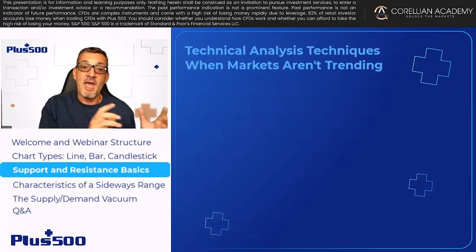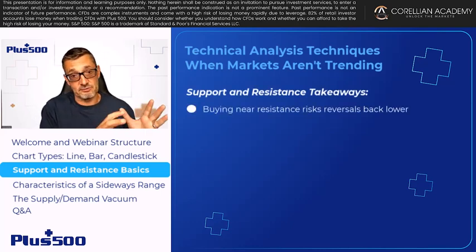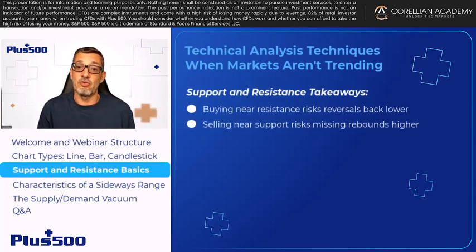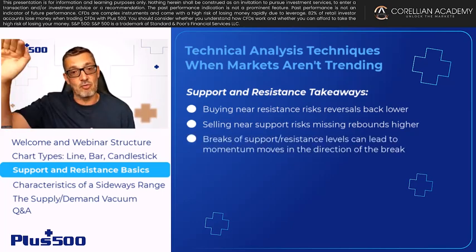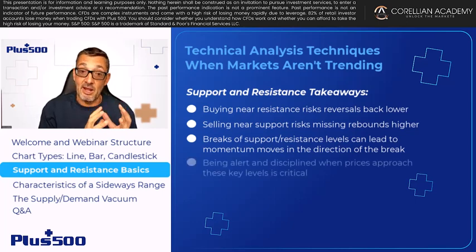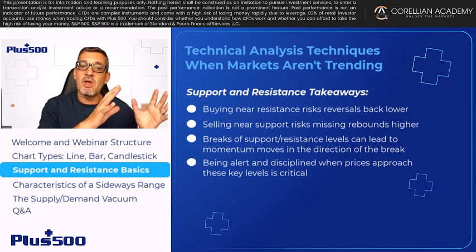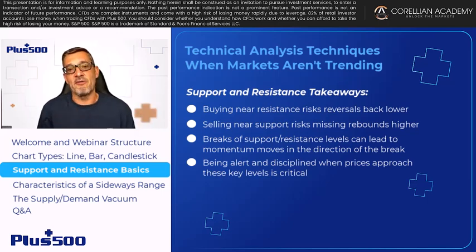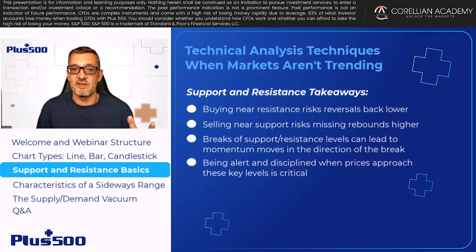As a recap for this section, buying near resistance risks reversals, selling near support risks missing rebounds, but breaks of these levels can lead to momentum moves in the direction of the break. So being alert and staying disciplined when approaching these levels is critical within your trading. And we will cover this topic, breaking out from support and resistance levels and the resulting potential price activity, in greater detail in a future webinar.